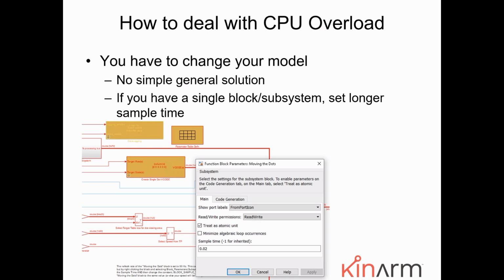How to deal with CPU overloads. Sometimes it's one function or operation that is using up a huge chunk of time, but other times you have to find efficiencies in multiple places. The other solution is that some blocks don't need to be run at 4 kilohertz. You can tell the model that some parts can have more time to execute. This is usually a reasonable request for VCode, as the subject display only operates at 60 Hz or 120 Hz. So I solved my CPU overload problem by setting my dots function to a sample time of 20 milliseconds.